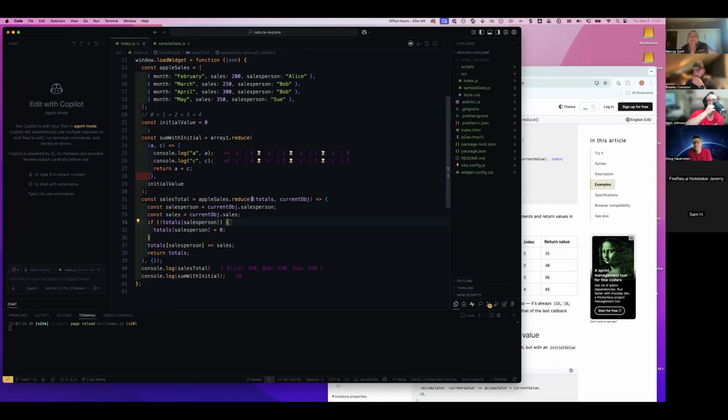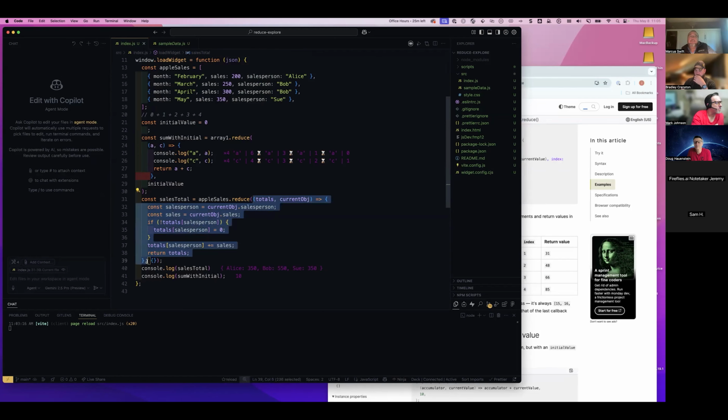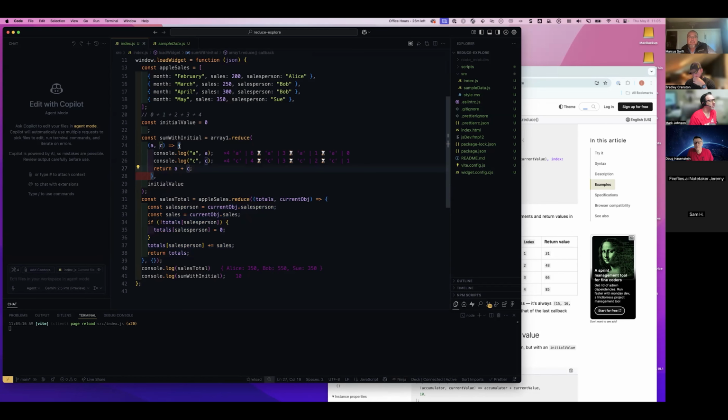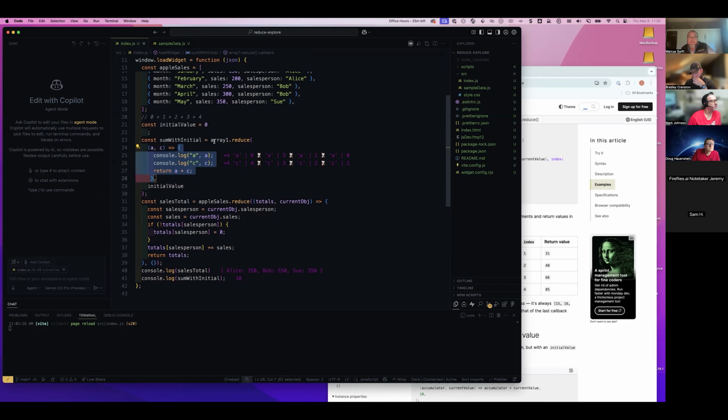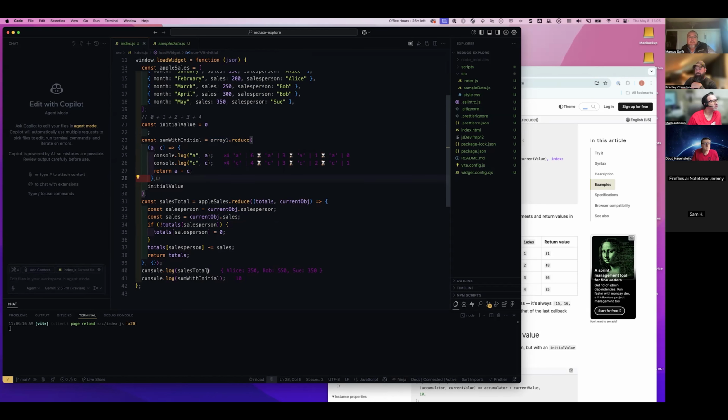Just to be clear, this function right here is called for each element of the targeted array. So you can really do anything with that.